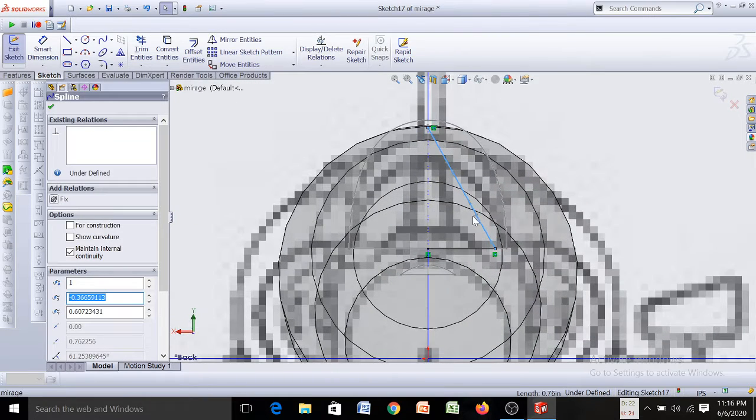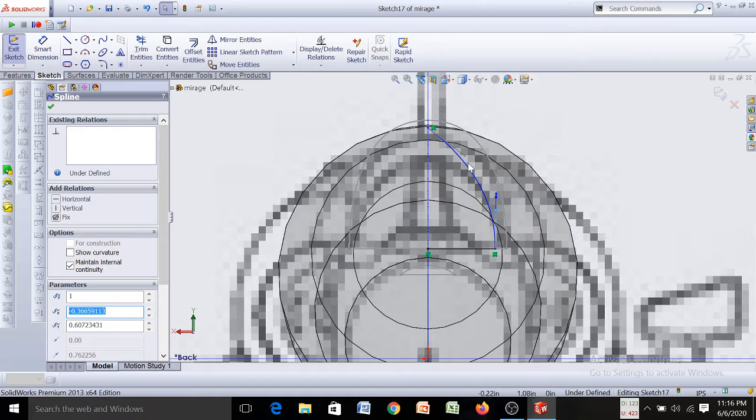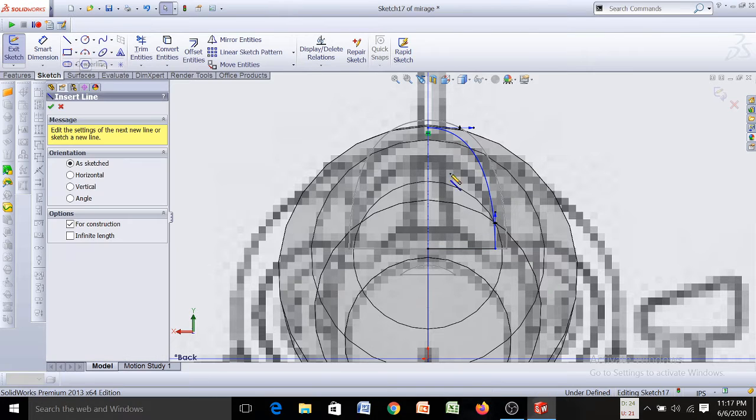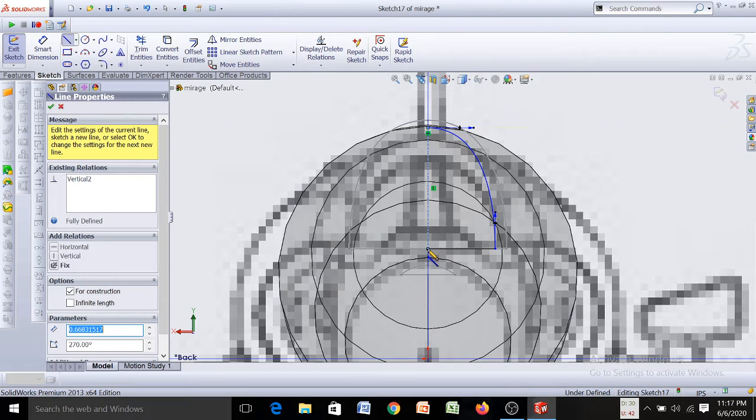Now you will want to do the same thing again, vertical and horizontal. Yes, mirror entities, mirror this and this about the... oh, I didn't have any construction lines there, very much sorry for that.